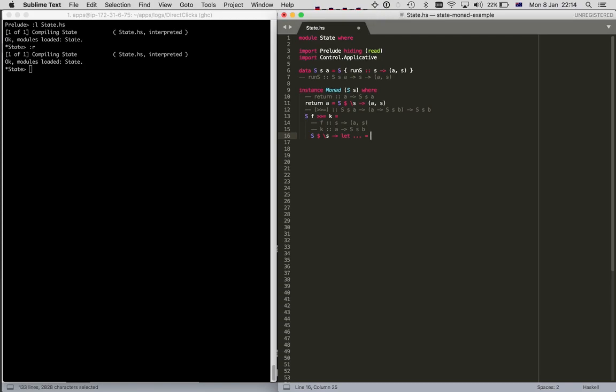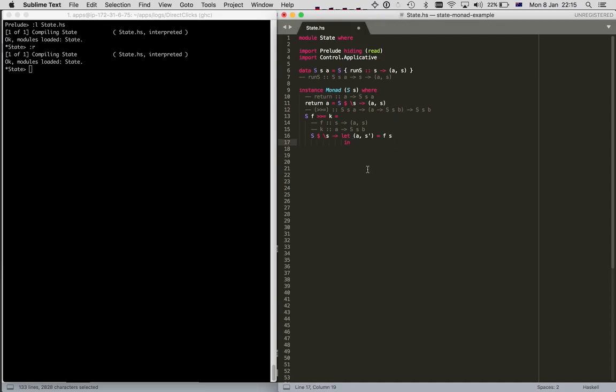What we're going to need to do is apply the F to the S, and that will give us something of type A comma S. And then we can pattern match on that, and I'm going to call these A and S prime. It's a new state.